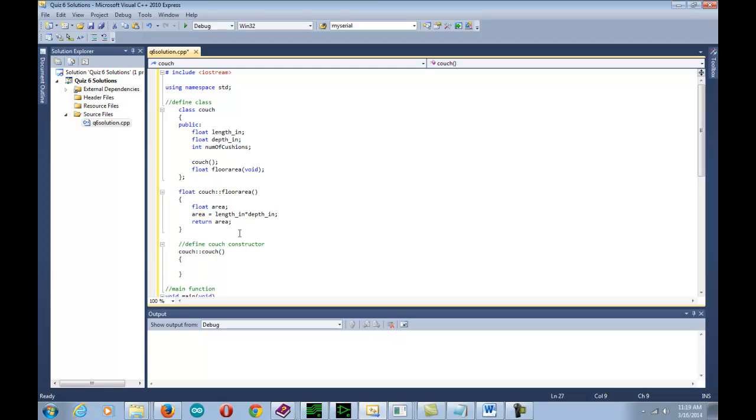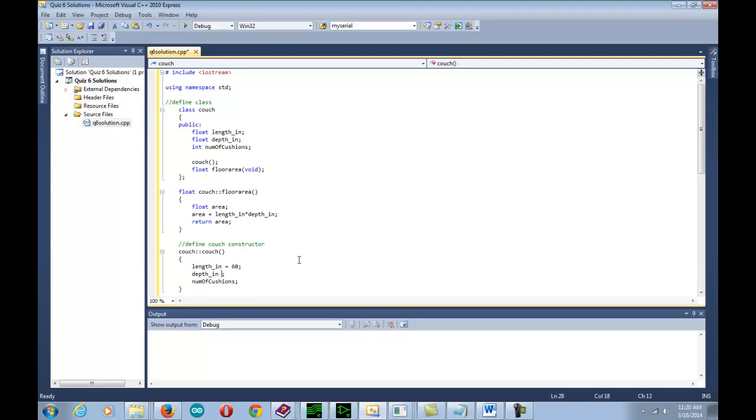and what we want to do in there was we wanted to set default values for these variables. So I'm just going to copy them so I don't spell any of them wrong, and we're going to set default values. So default value for the couch length, and it's in inches, so let's say a 5-foot couch would be 60 inches.